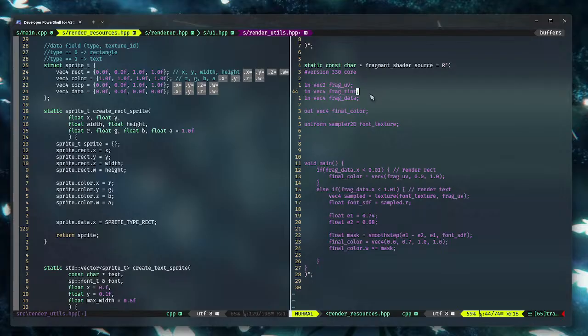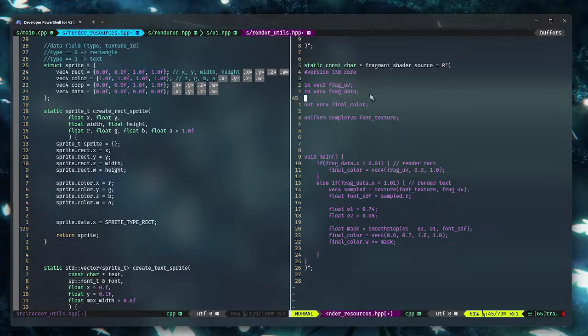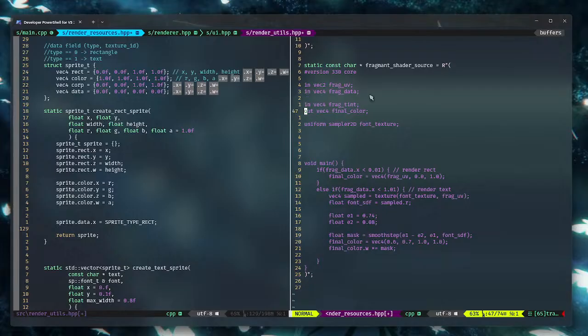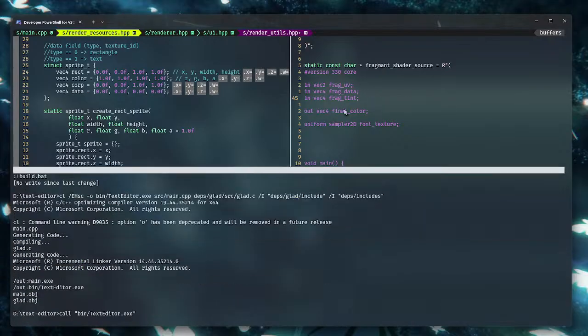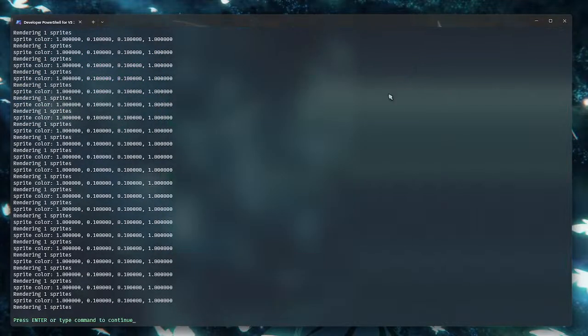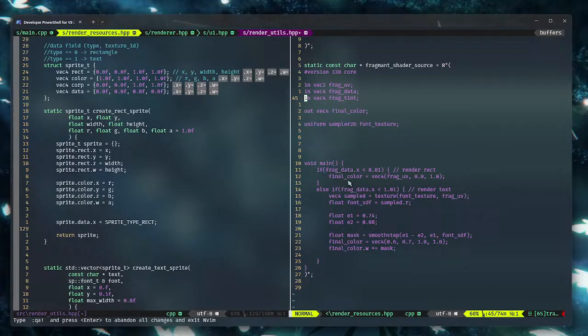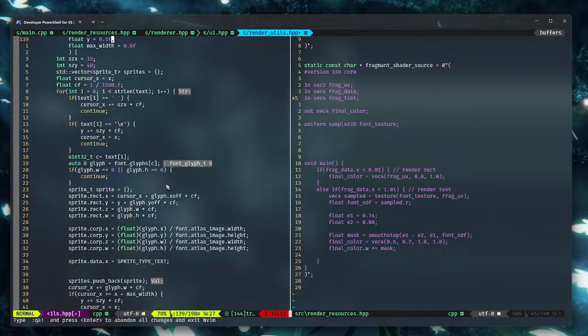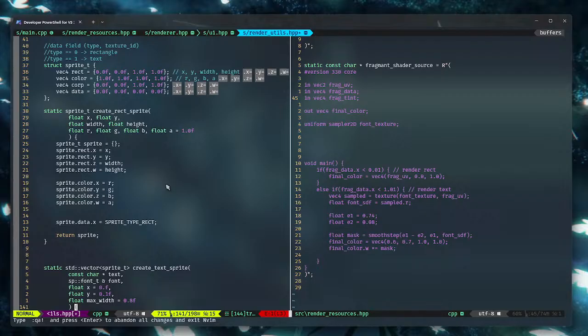This flat tint is messed up. And I don't think it's due to a data packing issue. For example, if it were due to a data packing issue and I change this order, then some kind of weird artifact should occur. You should not get the same thing, but you're getting the same thing. So clearly, it's not due to that. But one interesting thing is, now we can use that color and ignore it. But I don't want to do that.